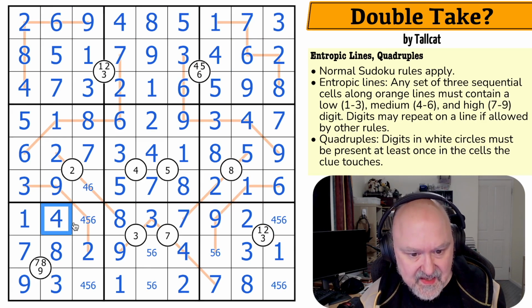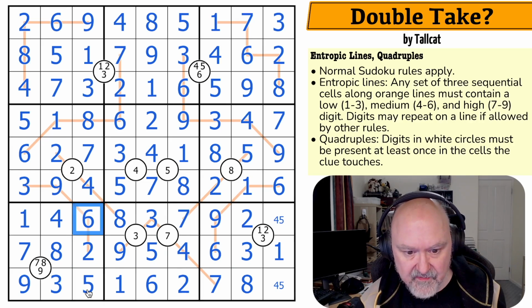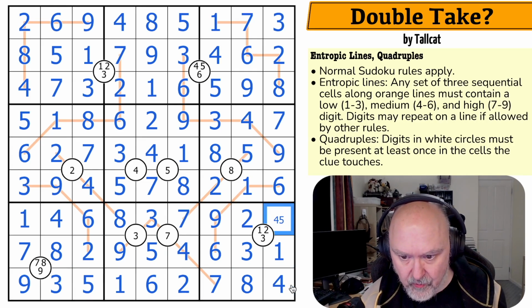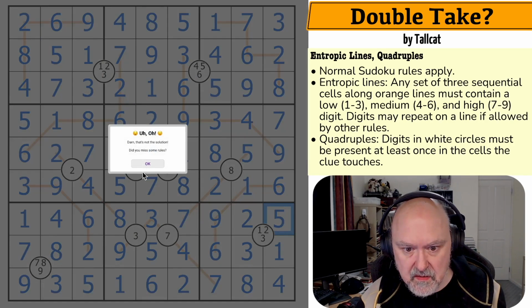That looks down, making this the 4. Taking 4 out of both of those. The 5, 6 pair makes that the 4. The 6 takes 6 out of both of those. So this is the 6. Making that the 5 and that the 6. Making that the 5, that the 6. Looking back, making that the 4 and that the 5. And that didn't register.